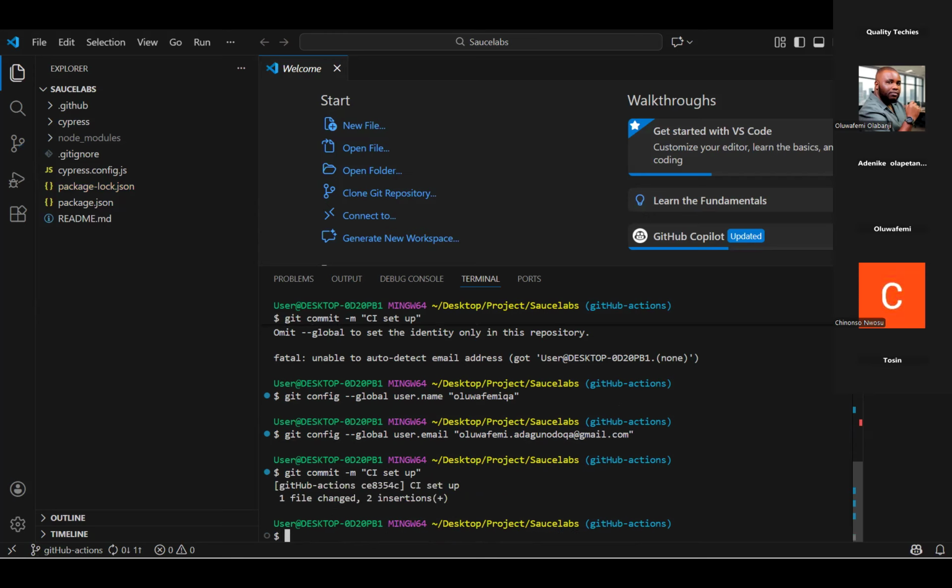All right. Git push. And then instead of origin, I'll have origin one.